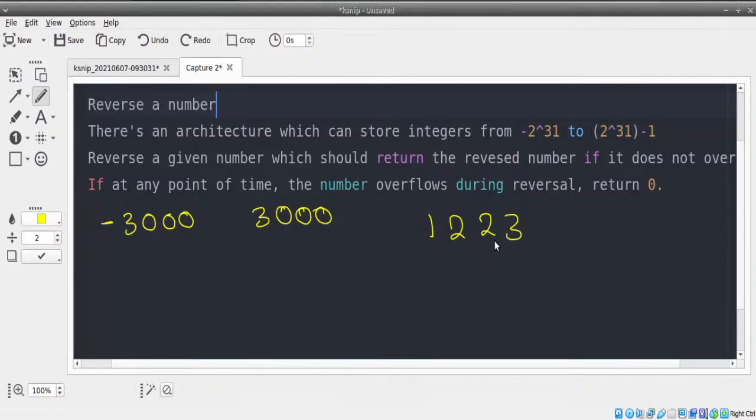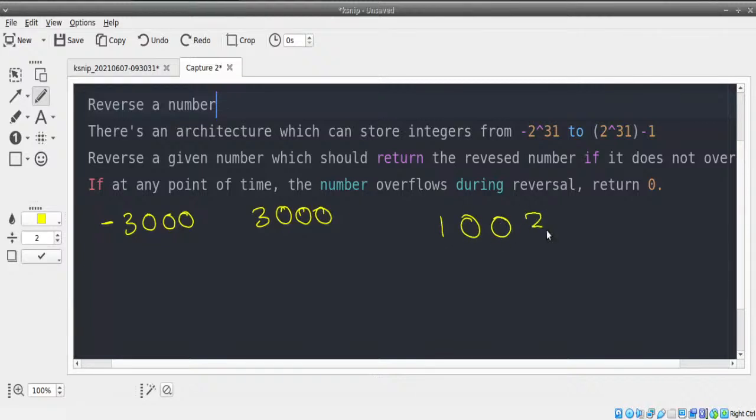Now, when I reverse it, first I'll get 3, then I'll get 32, then I'll get 322, this is still less than this range, then I'll get 3221. The moment I get 3221, since I cannot store anything greater than this range, it will not be stored as 3221, it will be stored as something else. To understand it even easier, take this scenario.